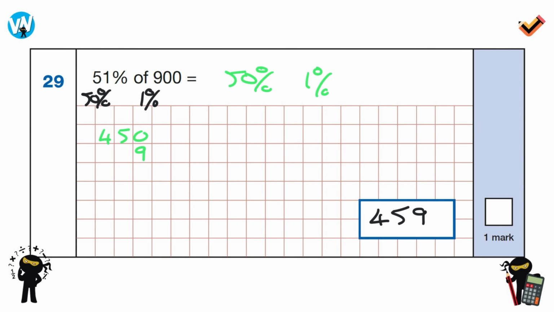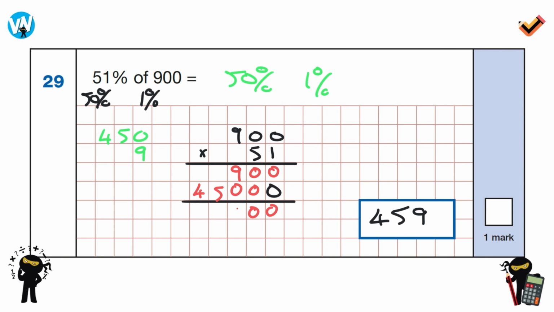Let's just do the other way, just to see that we get there. So you might say there's no reason to do this, Andrew, within the video, but just for the sake of it, let's just go through the process, because most of you would have gone this way. So what have we got? 51 times 900. So we've got 1 times 0 is 0, 1 times 0 is 0, 1 times 9 is 9. 5 times 0, 5 times 0, 5 times 9 is 45. 0, 0, 9, 4, 5.